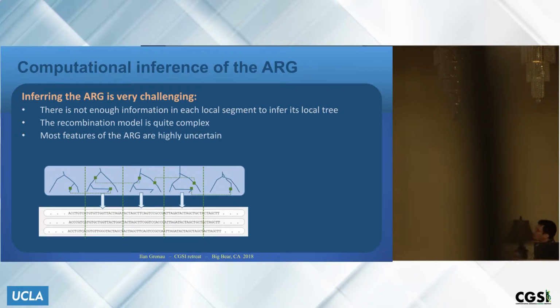So if you want to be able to do something, you have to pool information together jointly from all of your segments. The other challenge is that, as I said, these trees are highly correlated. This tree and this tree look very much the same. They're only different in this small part where the lineages were independent. Here they even look the same. Here they look a bit different, but again, all this part is exactly identical.